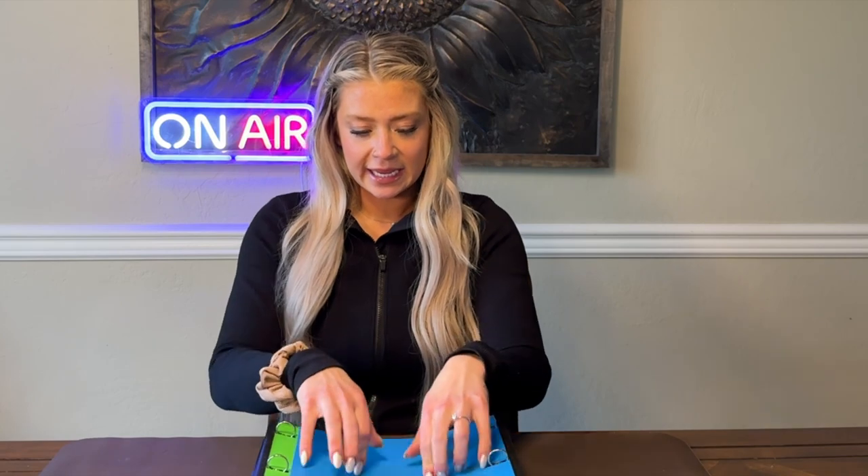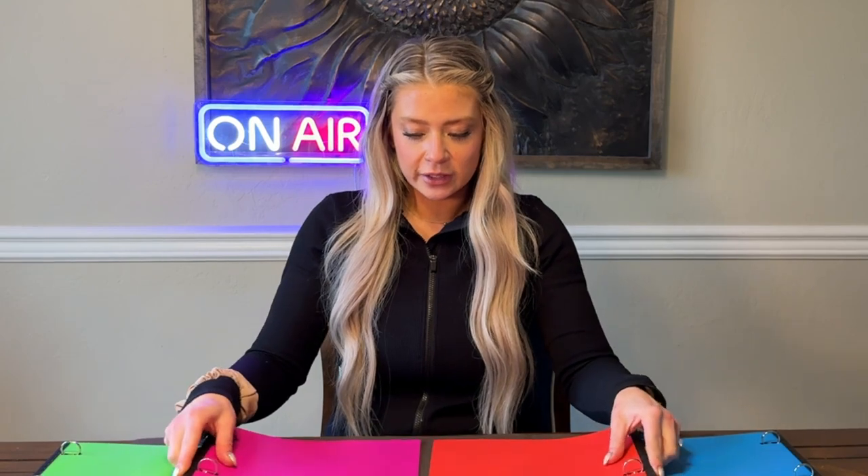What's up, you guys? Here with another review. Today we have something very interesting — I have never seen this kind of thing before, so let's check it out. First of all, it comes in four beautiful colors, nice and bright, just how I like it. In my opinion, they're like a mix between a folder and a binder.